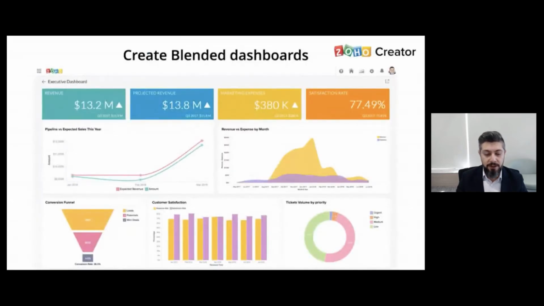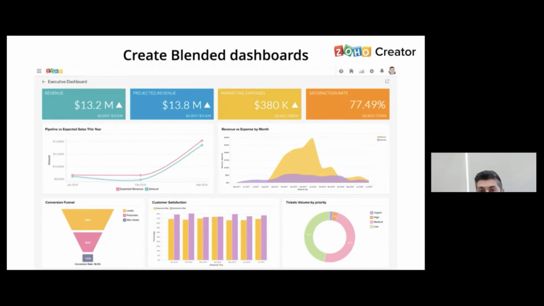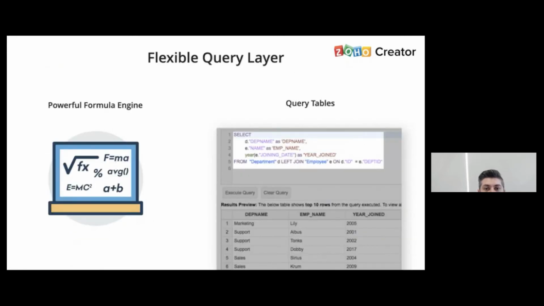Reporting, of course, is a very important feature that we have. And this report, as you can see, visible to you, is purely built in Creator. Drag and drop dashboards, extracts data, calculations, graphs, and all of that. If you're not happy with this, of course, you can go to our BI tool, Zoho Analytics. But in the majority of cases, what Creator does is fantastic, and it's enough for probably the majority of scenarios. You can even go down to query language if you're into writing.